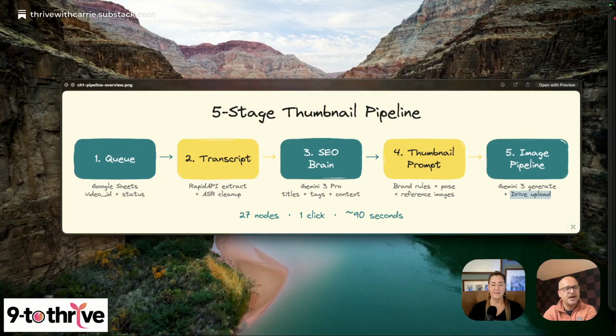When I would create a thumbnail, I used to do all these steps, and then the creativity part used to take more time. Working with ChatGPT or Claude, figuring out what kind of creative angle I need for the YouTube thumbnail.